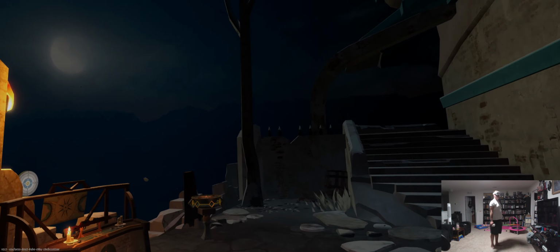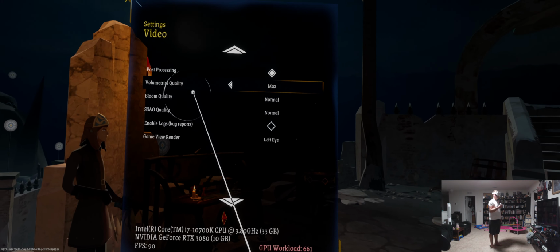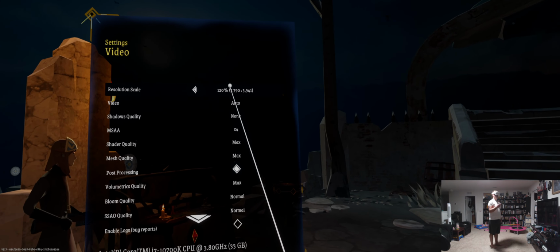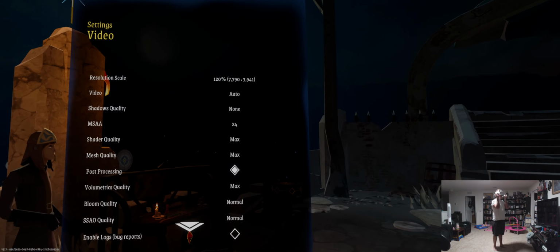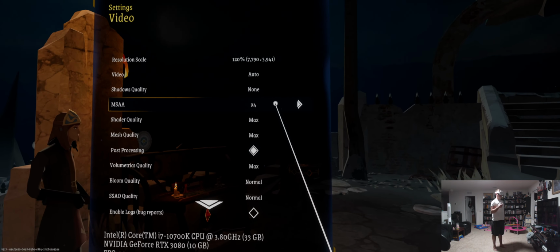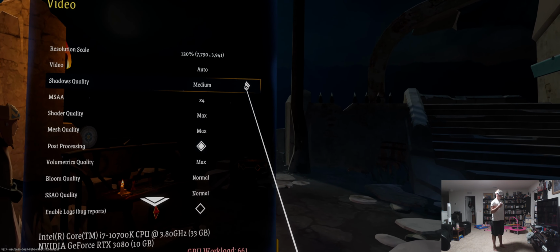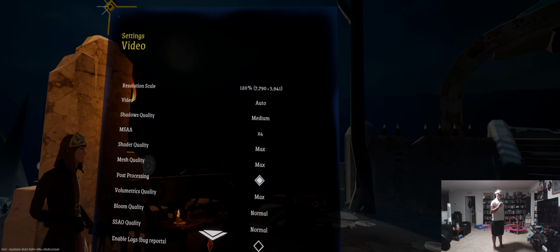Actually, I'll bring up the settings here. Running everything at 120% of native resolution, and this is on the Quest 2 headset, so I'm running 120%. And everything else is mostly mid to high settings. Actually, I'm not sure why the shadow quality was set to none there. Let me fix that. And when I'm not recording, I'm getting no stutters at all.